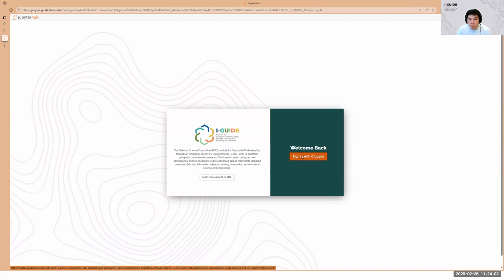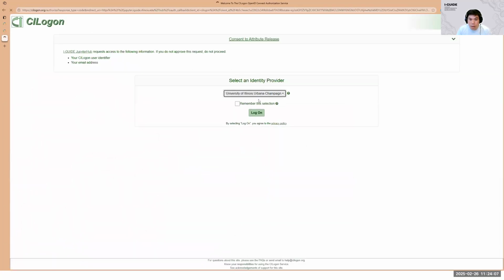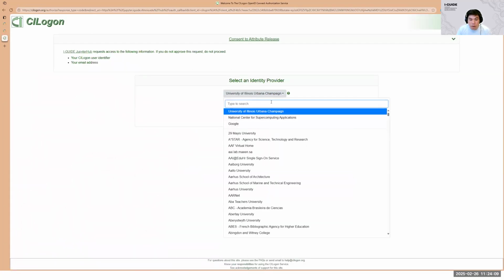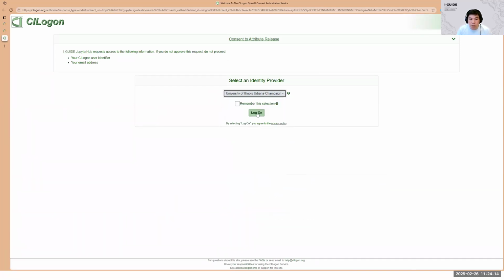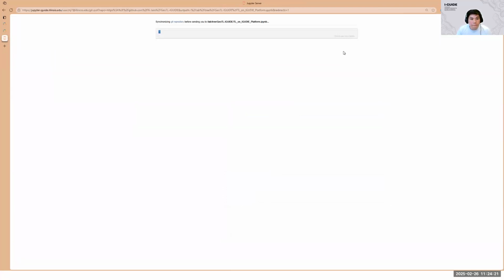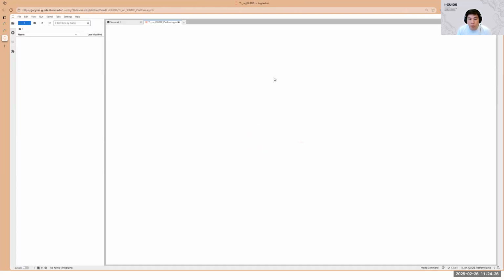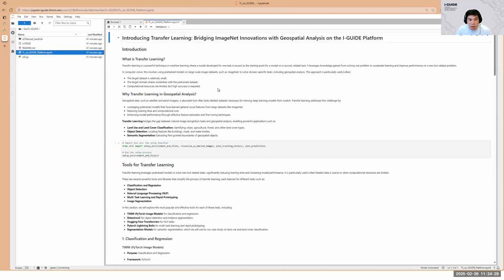And then you can use the CILogon to sign in to the Jupyter environment. You can use your institution account to log in. I will use UIUC. And then when you log in, the system will automatically open that notebook and also clone all the required data into your Jupyter environment.